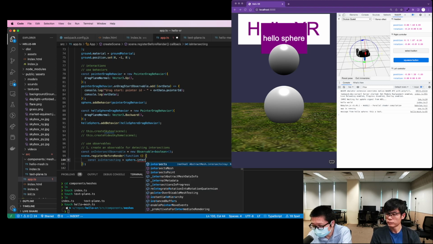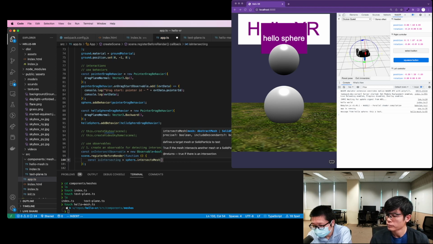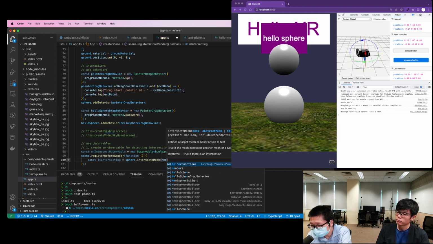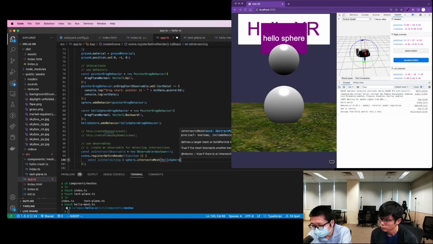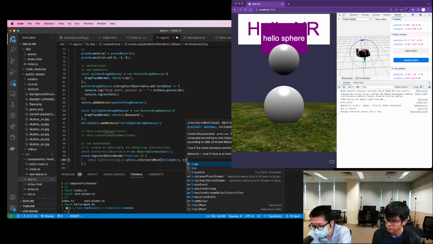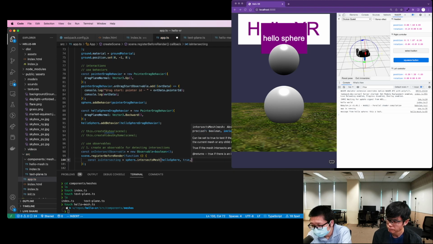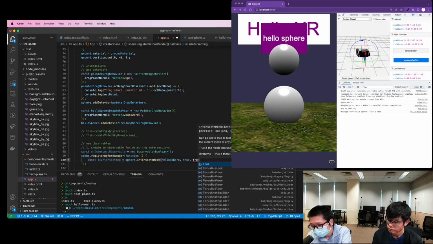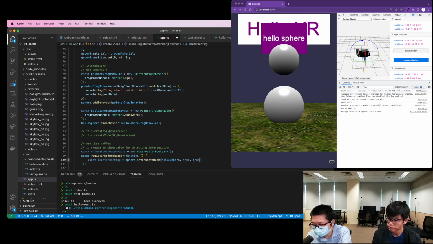So if we really intersect with the hollow sphere, precise, yes, we want precise. Include descendants, yes. Do we need it? Yes, it's abstract.